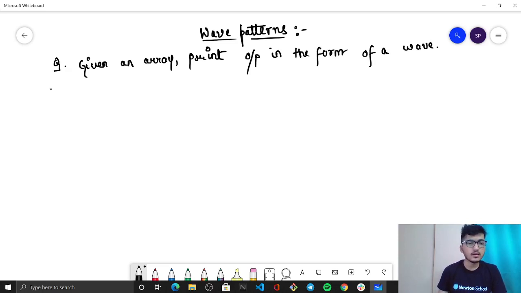Now see, it is pretty simple that a wave is like this or it is like this. Okay, so now let us assume that we are taking this one, or you can also take this one. Either one you can take. If you understand one of them, the other one is pretty simple as well. So let me take an array of 4x4.